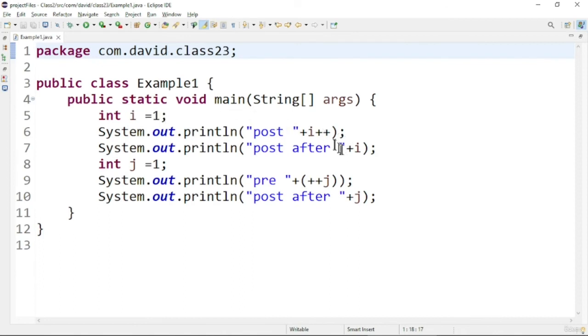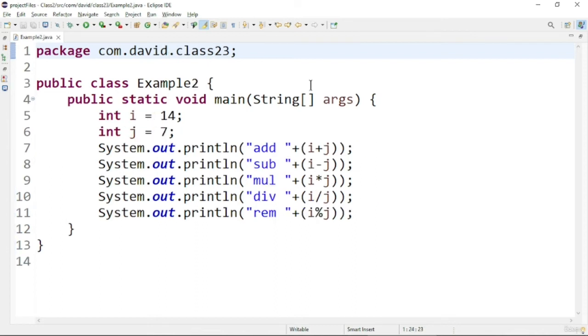So i plus plus means the assignment will happen first, and later the value will be incremented. For plus plus i, the assignment and incrementation happen at that occasion, and it affects that statement, and when we go to the next line, it will print the same value. So that is it for the unary operator.